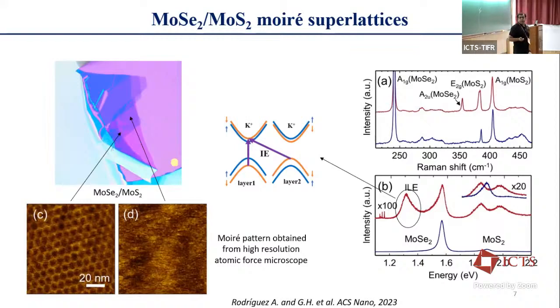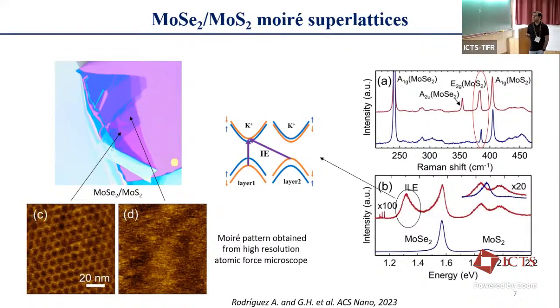Now, if we take a close look at this Moire pattern, we can see that this is not really a hexagonal Moire pattern. This is somehow a bit stretched. And this triggers us to think that there must be some strain, and stretching this Moire pattern in one direction means there must be a uniaxial strain present in this material. Now, this strain is also visible in Raman mode. You can see that the E mode of MoS2 looks split, or it's a bit broadened, let's say. And this is also a signature of strain.